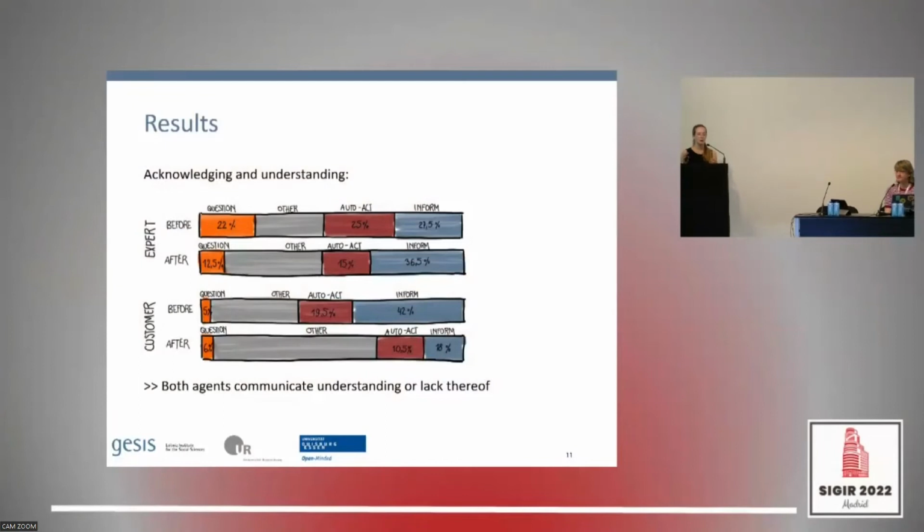Let me go back. Yeah, here you can already see that. So there are a couple of different conversational acts, like the greetings, for example, or thanking the person at the end of the conversation. And question and inform, of course, together, that takes up most of the time because we have a consulting session, so it's mostly like someone asking a question, the other one responding, and so on. And then, of course, like I said, the greetings in the beginning and the end.